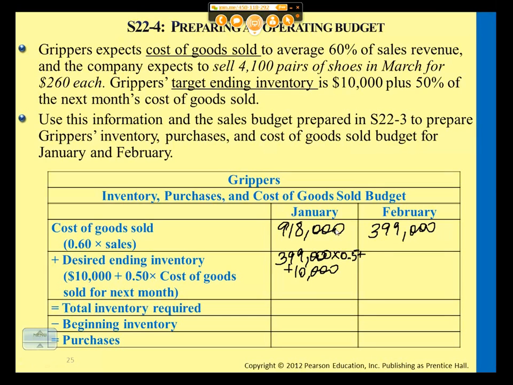I'm not sure if you understand anything that I've written right now, but this is 29,500. What about February? What are we going to do with February? Use the information at the top of March. Yes. So what are you going to do there? You'll multiply your price per number of shoes you're planning to sell, right? And then you'll multiply that by 0.5. 329,000. And then I'll add 10,000.